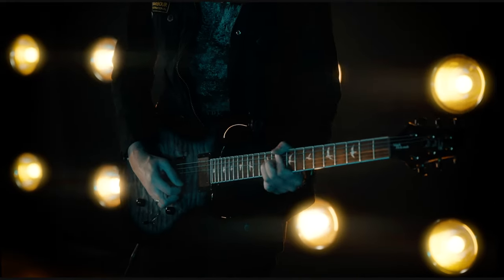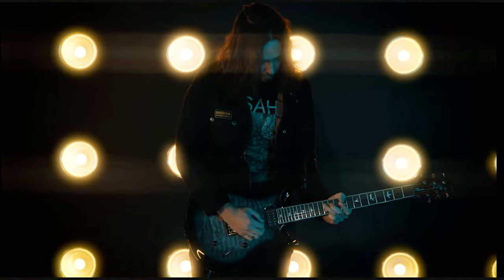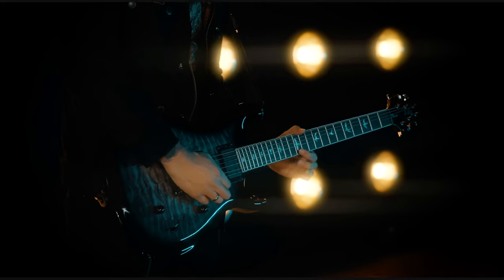So if you're not familiar with Mark Holcomb, he is one of 3 guitar players for the band Periphery. Love their stuff, and so I've been listening to the whole catalog more recently and trying to get more and more influenced to write and play that kind of music because I really just enjoy it so much. Mark Holcomb has been a significant contributor to the last couple of albums, more so than in the past, so he's bringing a lot of his influence and his own riffs into their songwriting, and that's really great.